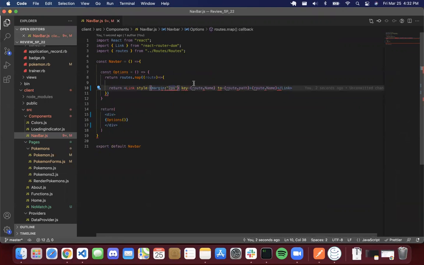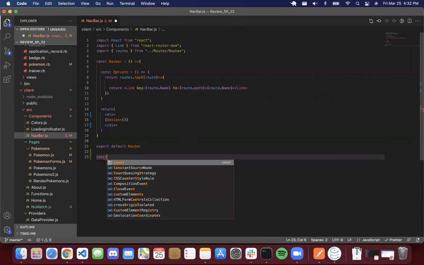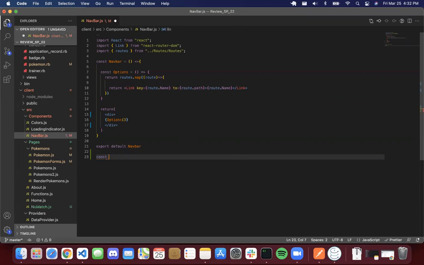I don't remember how to do inline styling. Save that. Comps. Styled link.